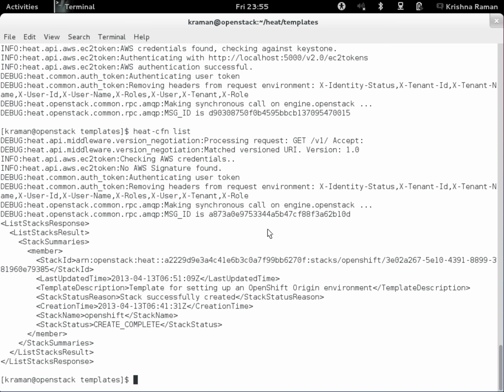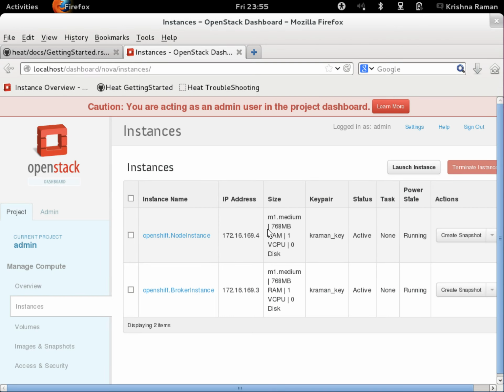Next, I will be pointing my host machine to use the broker as a DNS resolver. Since we have the bind DNS service running over there, this will allow us to connect to that and resolve any of our OpenShift applications that are running within the machines to be accessible from outside.